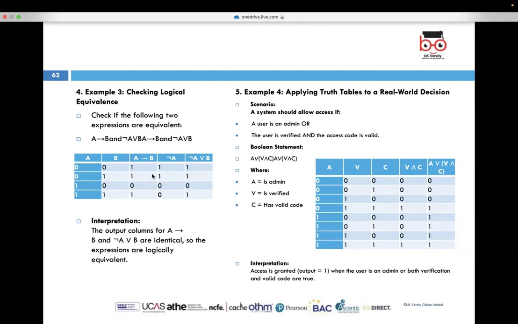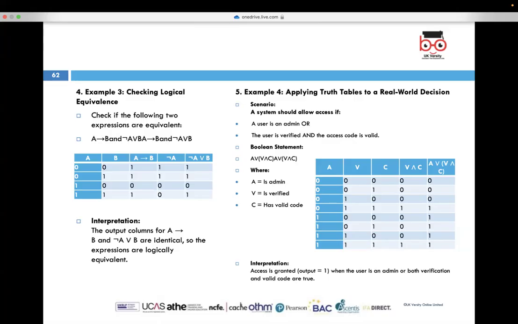Applying truth tables to a real-world decision scenario: a system should allow access if a user is an admin, or the user is verified and the access code is valid. The Boolean statement is shown there, where A is admin, V is verified, C has a valid code.